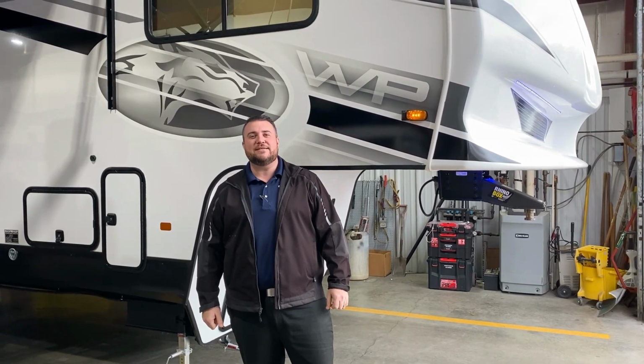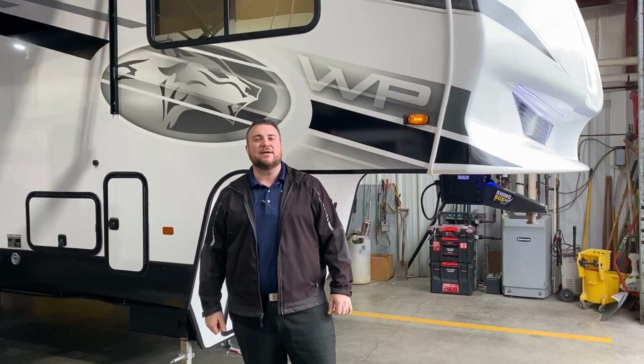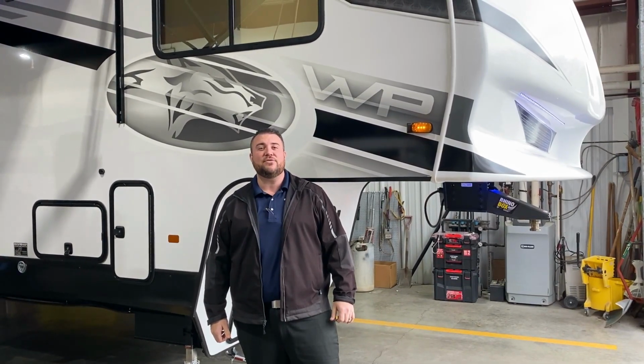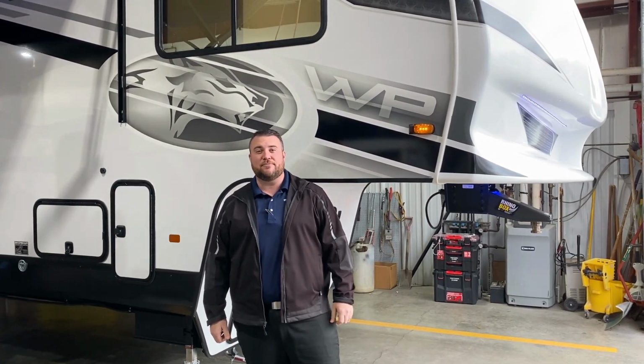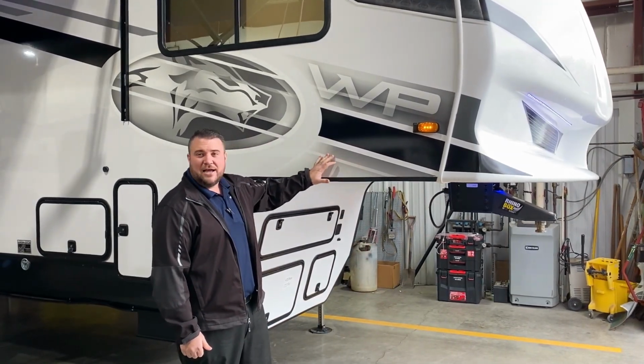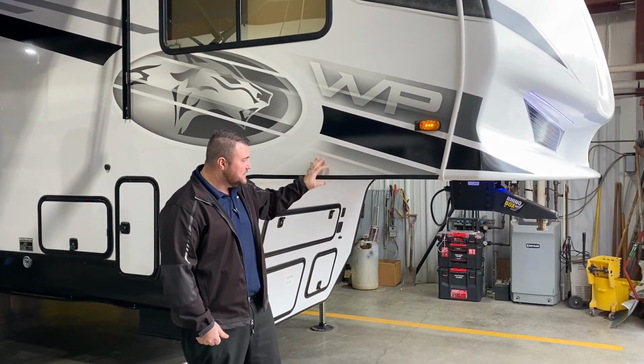My name is Jeremy and today we're going to take a look at the Wolfpack 4500Pack14. This camper comes in at 45 feet 3 inches tongue to bumper and weighs right at 13,800 pounds empty. As we get started on the outside here, you'll notice we have the high gloss gel coated fiberglass.